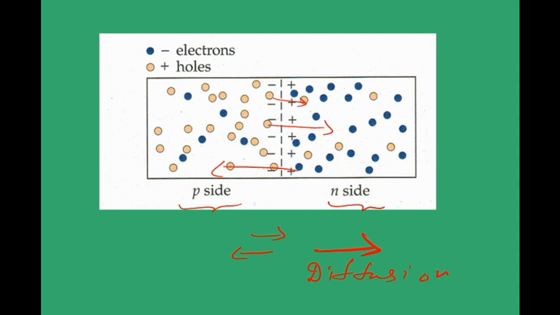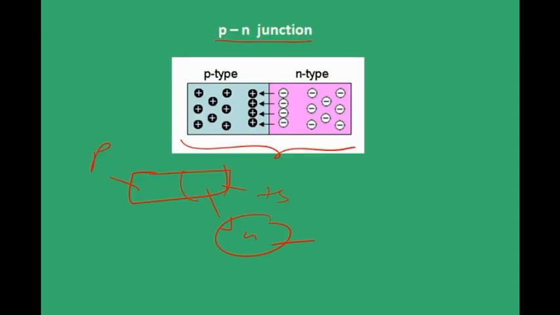And because of this diffusion current, there will be some charges accumulated. Are you seeing these symbols? Because the holes are moving towards the right, they get accumulated on the n side, and similarly electrons get accumulated on the p side. Hence here there is some accumulation of charges in the middle. This region is known as depletion region. It is of the order 10 power minus 7 meters. It is very small. That is why we have started with a p-type material and added some impurities to make a part of it n-type, right?